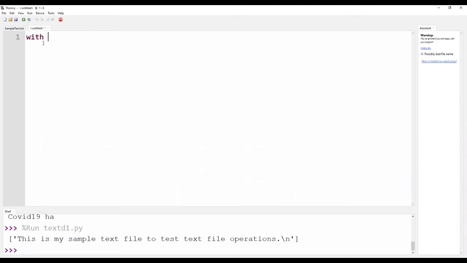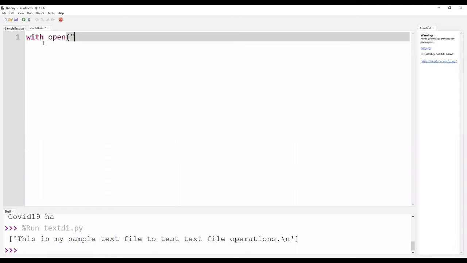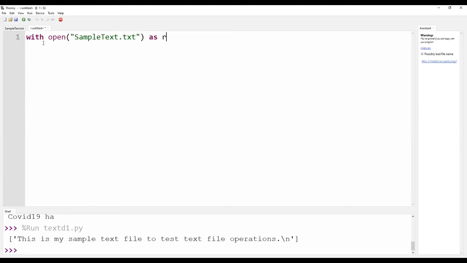So with open, I am trying to open the file, namely sample text.txt. It is not necessary that I mention the mode here. I am using the file handler name rfile.